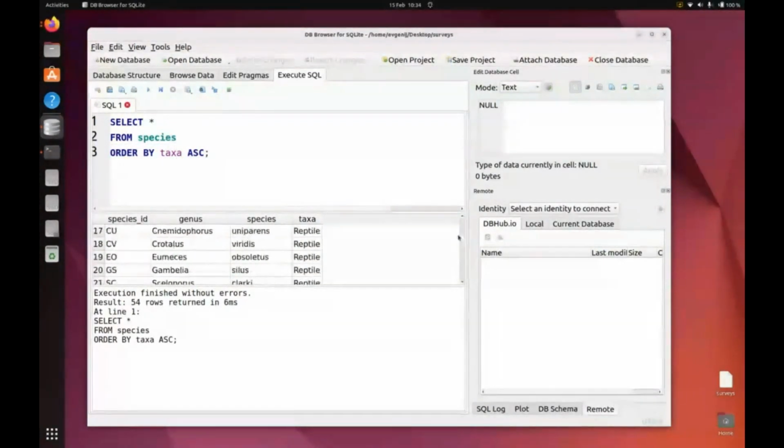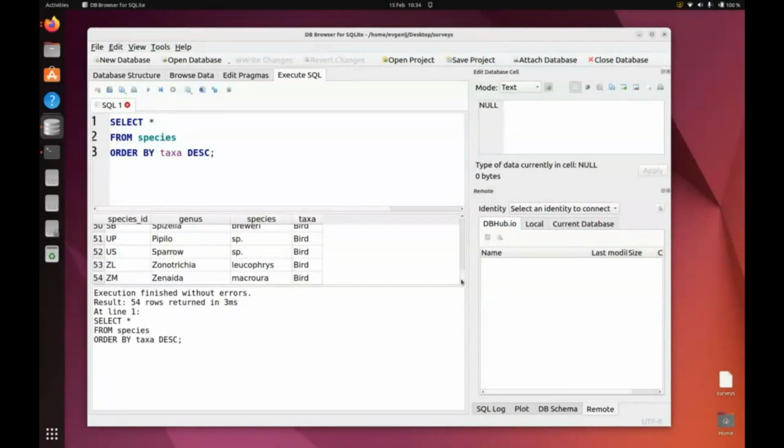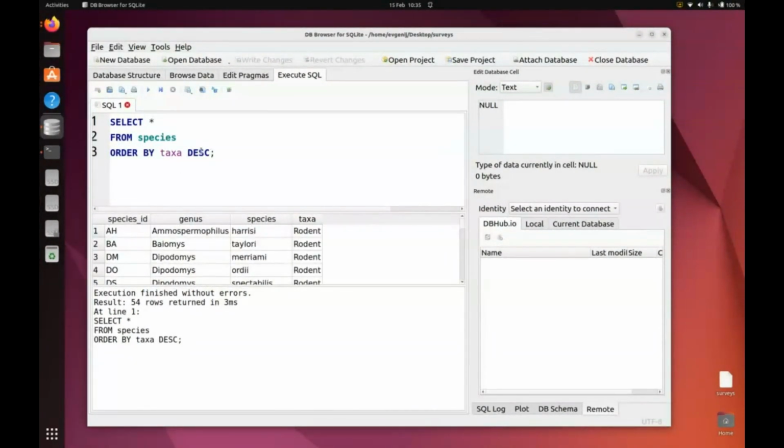So we got alphabetical order, and we can also choose descending order. Then it will reverse the order. Bird will come last. I think it's good practice to specify the order explicitly, but otherwise it will use ascending as default.